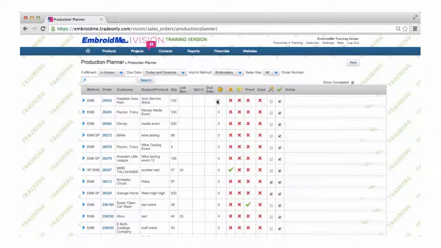And that will show that they're completed and they will ultimately fall off the production planner and be held in this Show Completed Project area. Okay, so we're going to uncheck this.